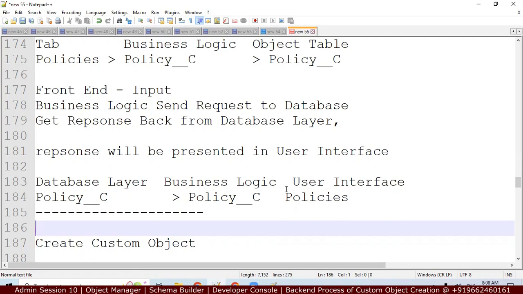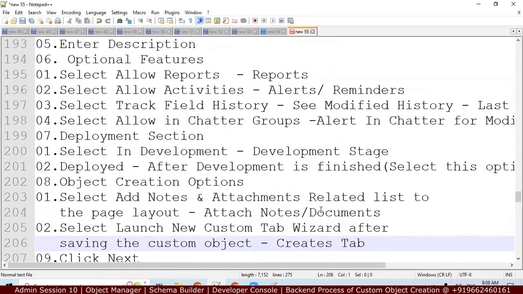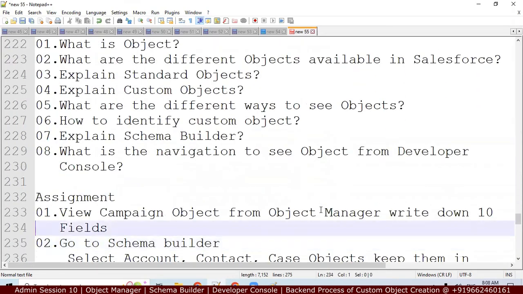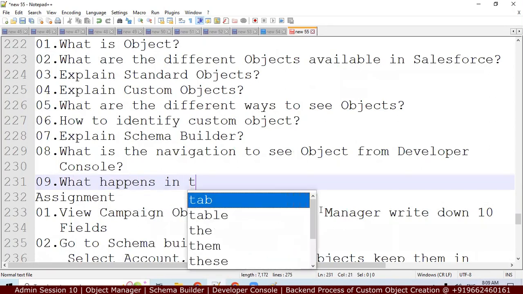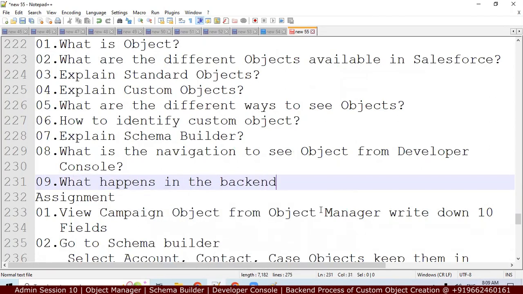And it will have the user interface, policies. Now the questions are: what happens in the backend when we create a custom object?